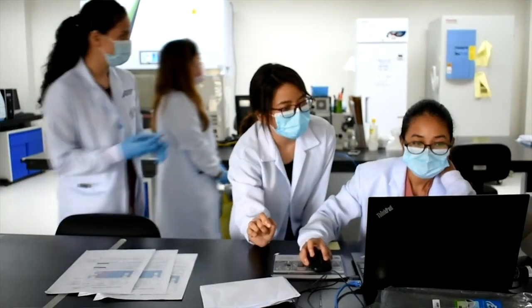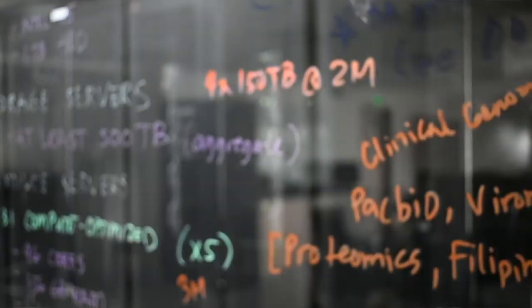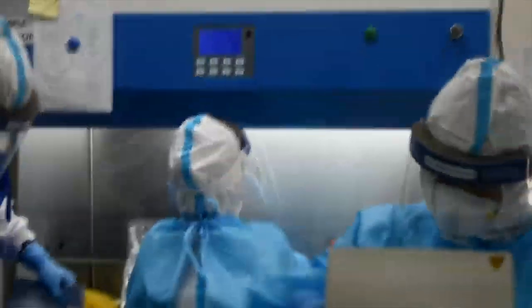In the beginning, we just sequenced everything and bioinformatically looked for the virus, in a process called metagenomics. We realized that for SARS-CoV-2, if you do metagenomics, there is a lot of possibility that you cannot pick it up. Why? The moment you extract the RNA, you are not only extracting RNA of the virus, you also extract human RNA materials and contaminating RNA. So if we want to sequence only the virus, we need to enrich the sample. We call that sample enrichment. That means prior to sequencing, we do PCR amplification of the entire virus using overlapping primers.